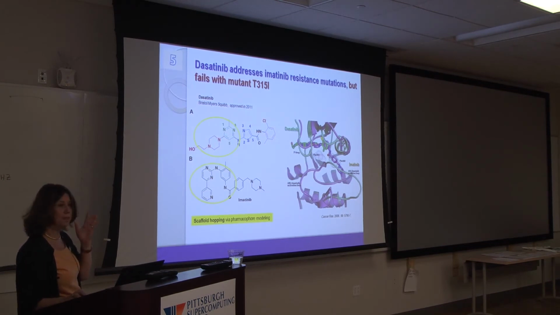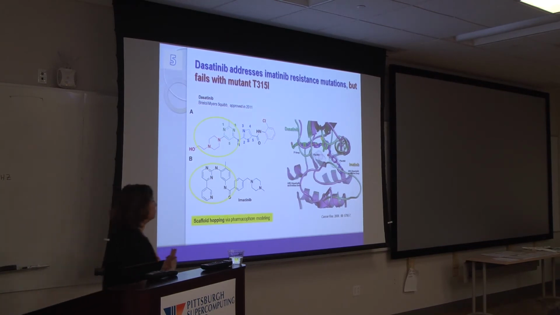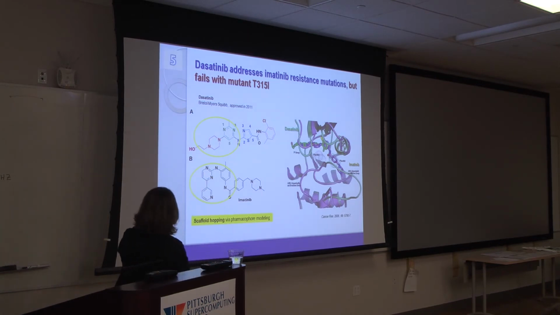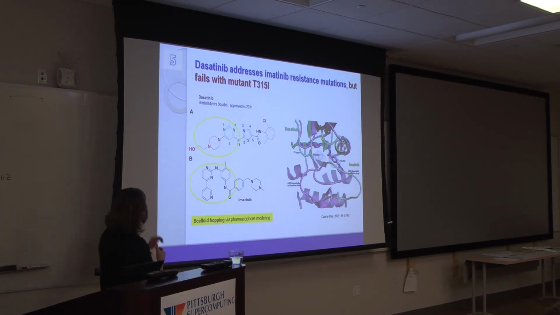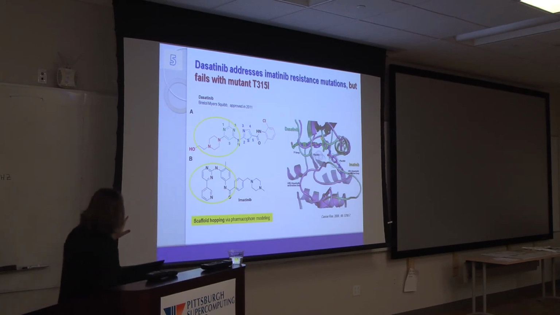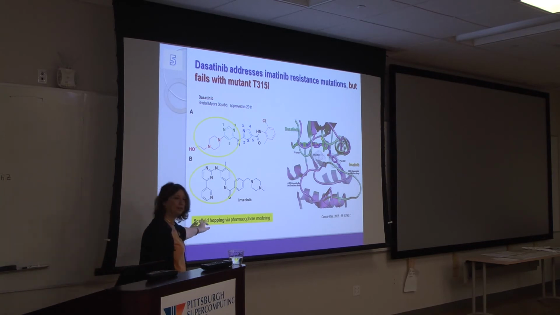It didn't work. Then this one also got the same problem, although it was approved. Now another one, this time Bristol-Myers Squibb, they came up with dasatinib. And they are pretty much using similar tricks. They are also using more or less the same scaffold, but they also need something called scaffold hopping.